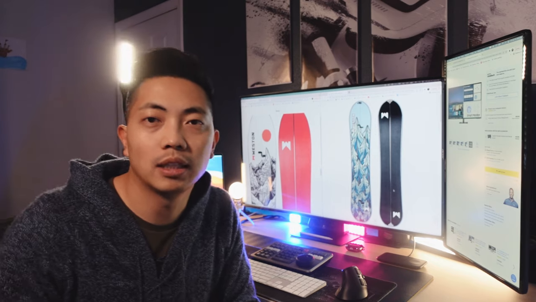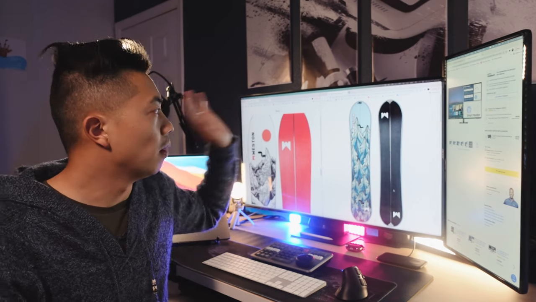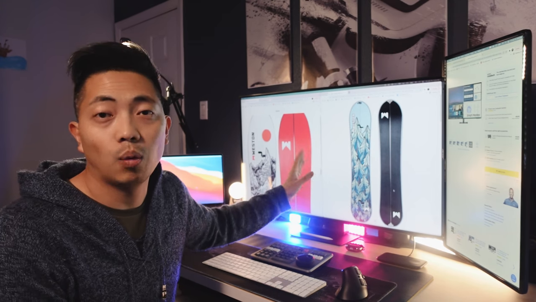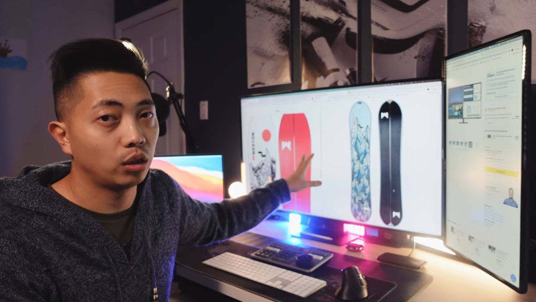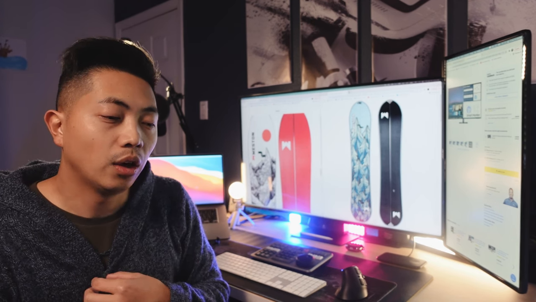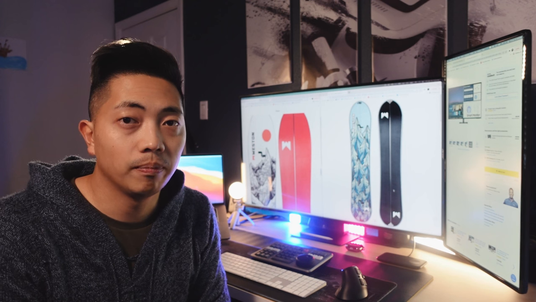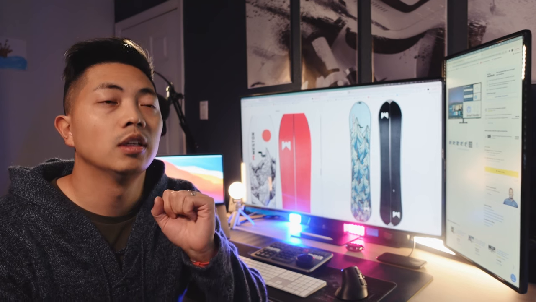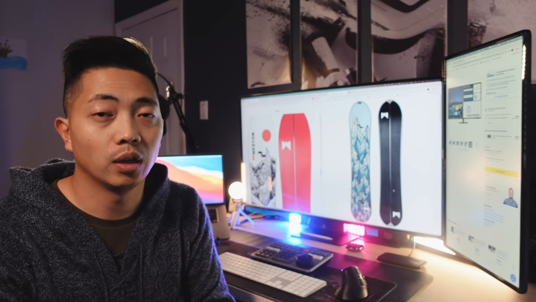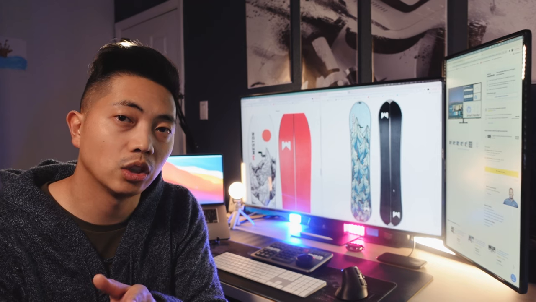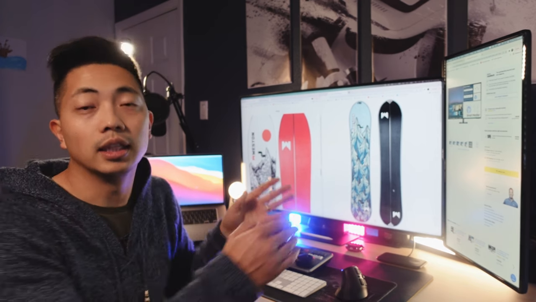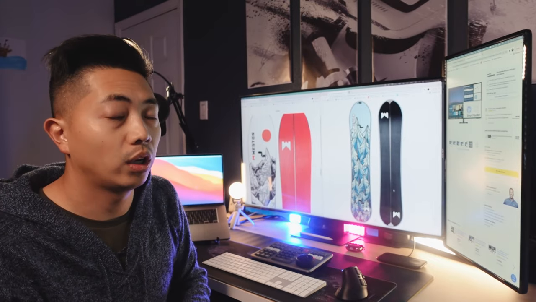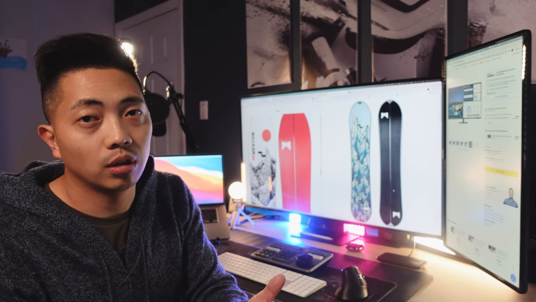Anyway, the reason why I want to make this video is because I'm about to box up this Samsung 43-inch smart monitor. And before I do that, I want to make a video to explain why this 43-inch monitor is not for me. There are definitely a lot of things I love about it, but ultimately, I think the cons outweigh the pros. And so I want to make this video to hopefully help you make an informed decision if you're looking to buy something in this range of screen size, and specifically maybe this Samsung 43-inch smart monitor, and help you decide whether or not this is the right one for you.